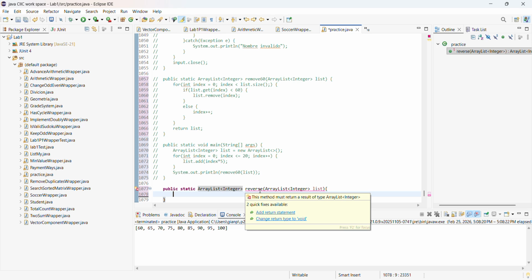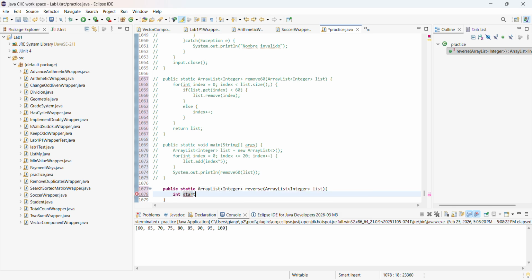So first, for this problem, we just want to create data types that could store our information. So we could do int start equals 0, because we're going to start at the start of the list.